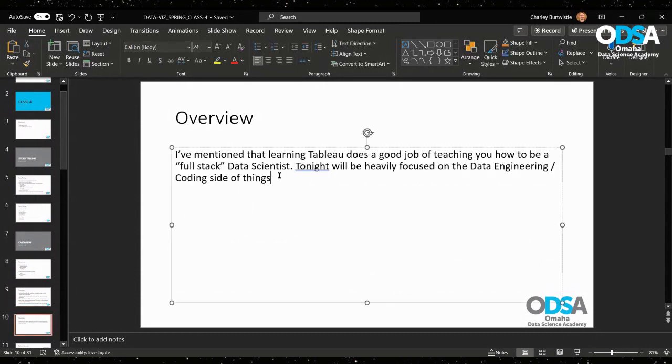Something I love about Tableau, and why I was excited to teach this course from a data scientist perspective, is that learning Tableau does a really good job of teaching you how to be a full stack data scientist. Up until this point, we've talked about joins, which is really data engineering. We've talked about chart types, which is data analyst, data scientist type stuff. A lot of the calculated fields are going to be more data engineering because you're going to be cleaning data, munging it, creating data. And then some of the if statements will give you a sneak peek on the coding, software development side of things. I wouldn't really call this a survey course where we're covering a little of everything, but I do think Tableau does a good job of teaching that. So excited to get into it tonight.